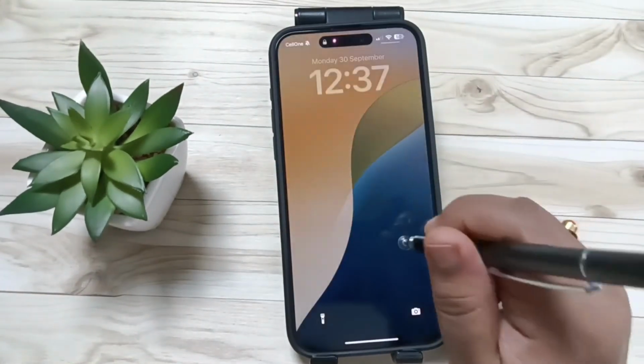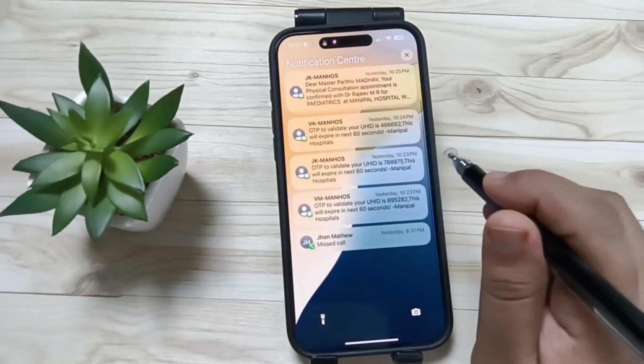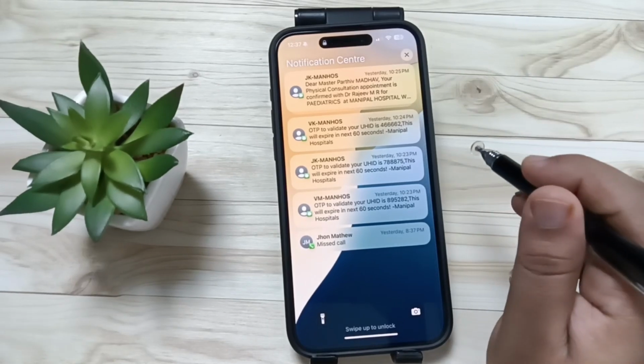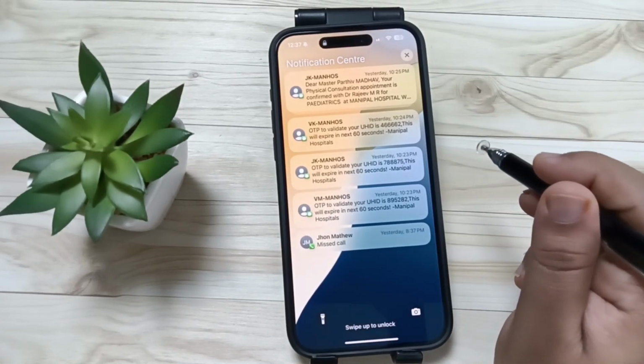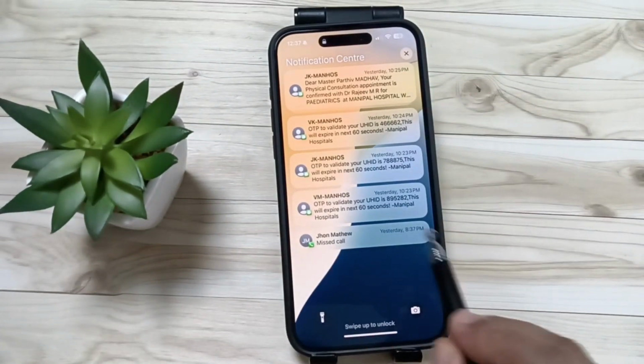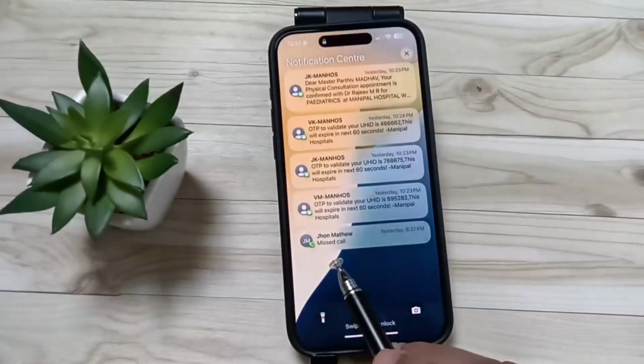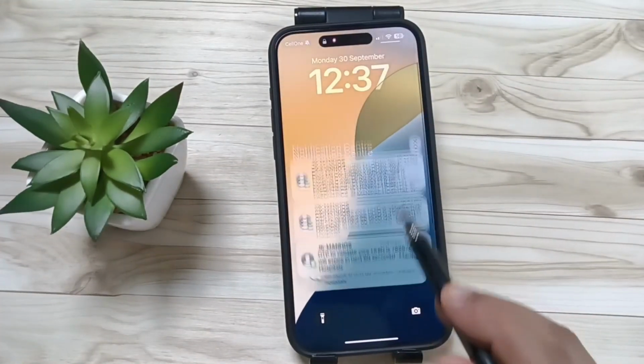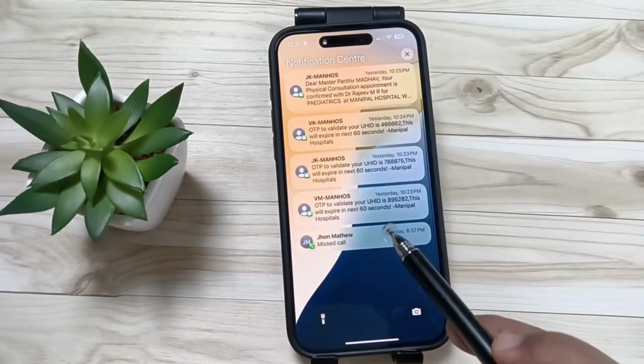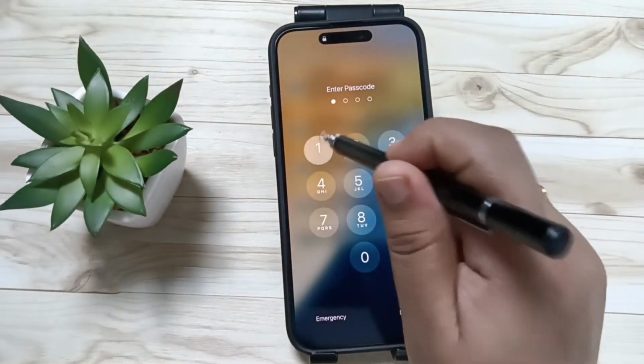So in this video I am going to show you how to enable or disable the phone app notifications in this device. On the lock screen you can see one phone app notification. You get one missed call from this number. You can see this contact, right? So let me show you how to disable this one.